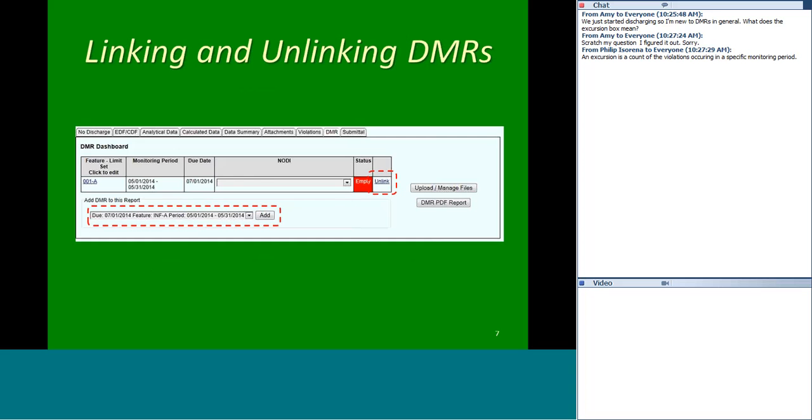So moving on, from entering in your data, the next thing we want to talk about is your ability to link and unlink DMRs. And so when we got our Chrome Air compliance and we built this application, we actually built a node that communicates with EPA's servers or computers.